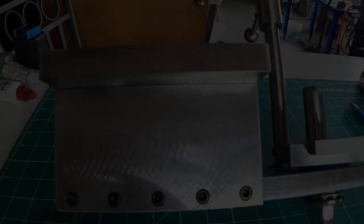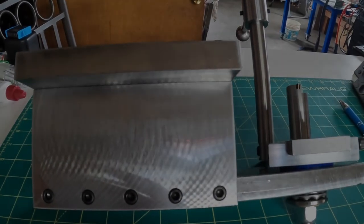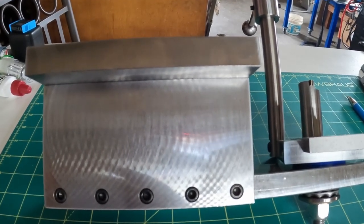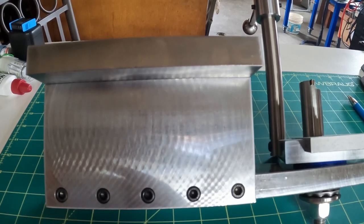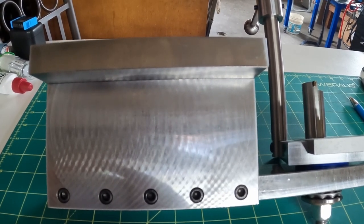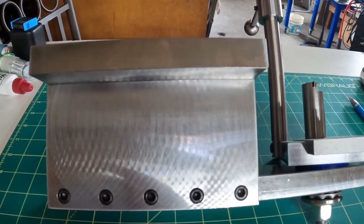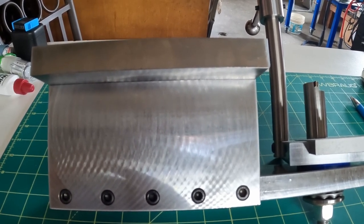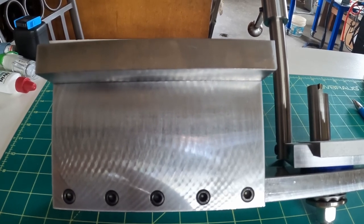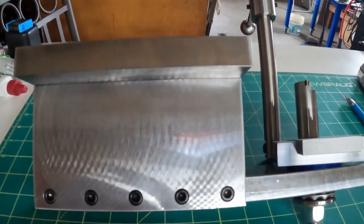I'm going to set the camera up and show you the device I built, and then we'll get it set up for the operation. Okay, I'm going to show you this tool the best I can here with moving the camera around on a stick. This is the side view and part of the bottom of this tool that'll do the turning of the ball. And like I said before, it does a concave and convex turn. I'll slowly turn this thing around so you can see it.